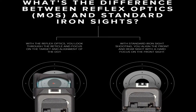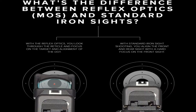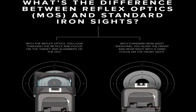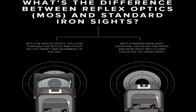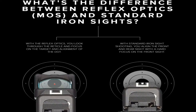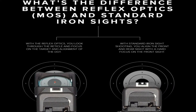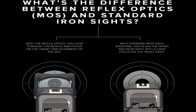Glock Inc. announced the release of two new pistols to join the Modular Optics System series: the G17 Gen 4 MOS and the G19 Gen 4 MOS. Two of Glock's best-selling pistols are now available with milled slides designed specifically to be adaptable to multiple optic systems without costly customization, as the market continues to trend toward optic-ready everyday carry and defense.